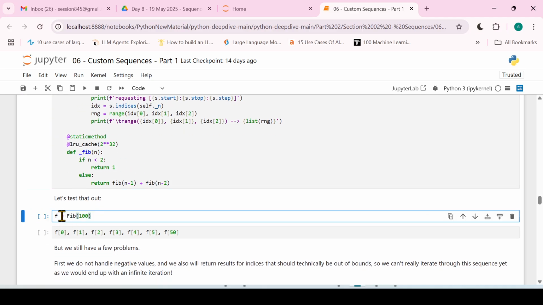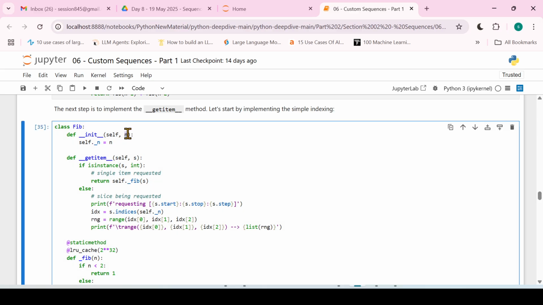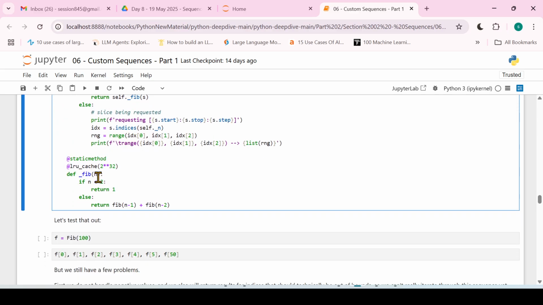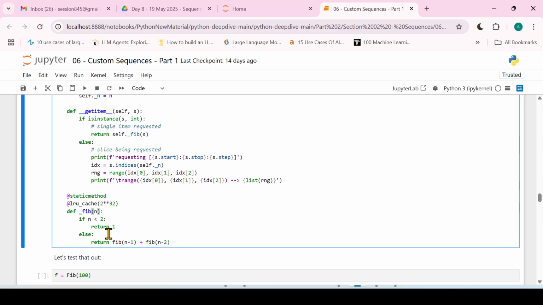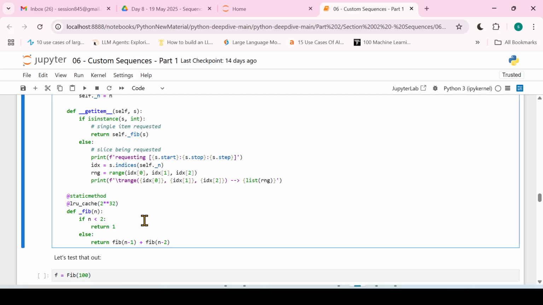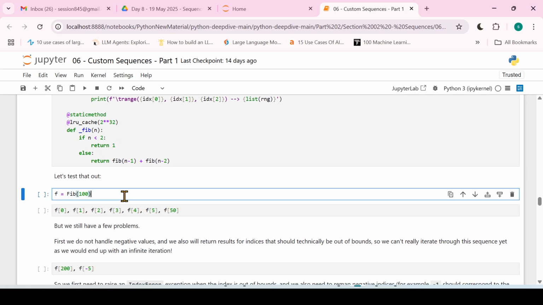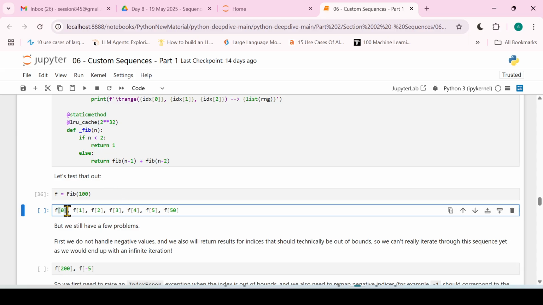First we are saying f equal to Fibonacci of 100. So whenever we pass the n, this n will also go over here, so it will use the same object to calculate this function and store the values. It will use this n, it will do the 100, and it will store the Fibonacci of all the elements till 100 in a cache memory, right? So if I run this, it has calculated the Fibonacci numbers till 100, and now we can access each element.